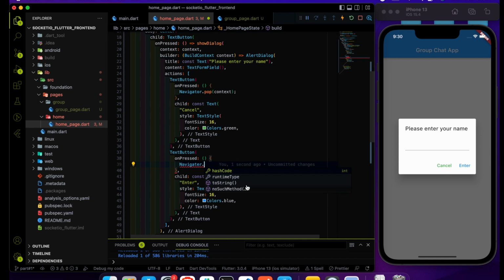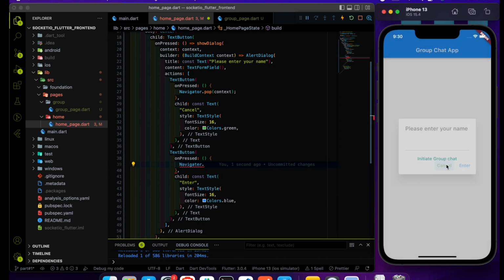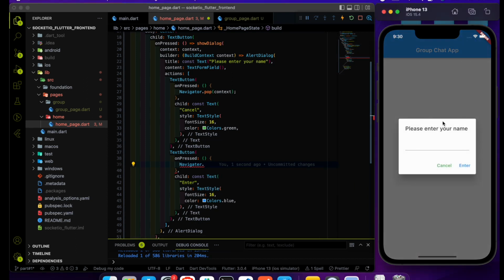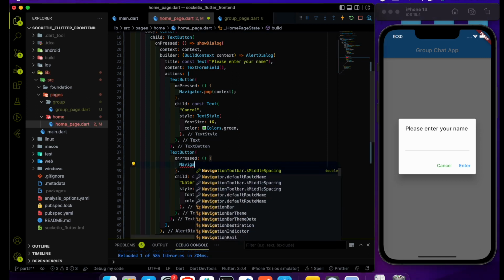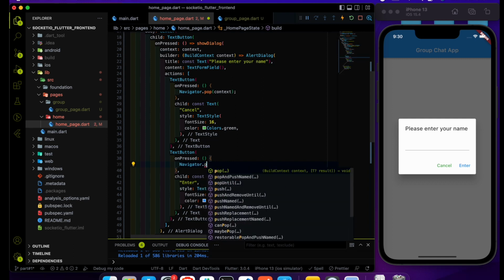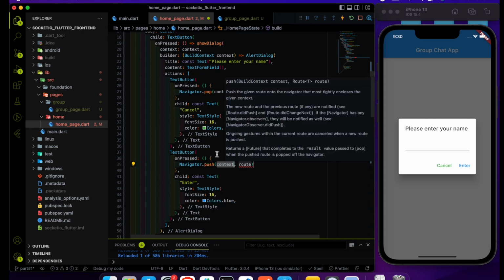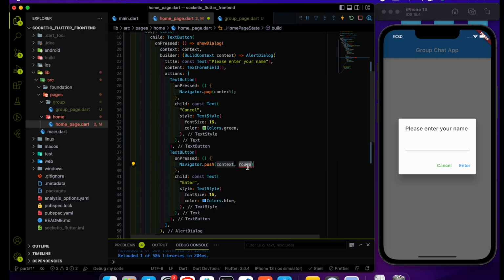As of now in the navigation stack we have put this alert dialog, and we wanted to push another page on the navigation stack. So to do that we need to use Navigator.push, and we need to provide a route, the route of the new page.